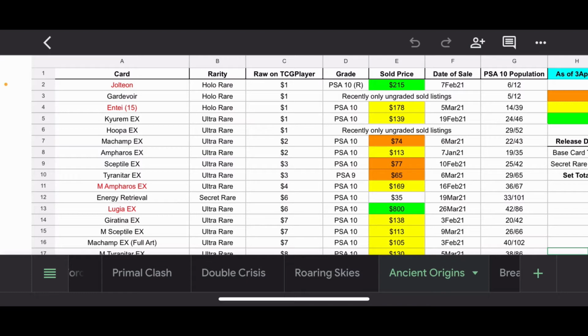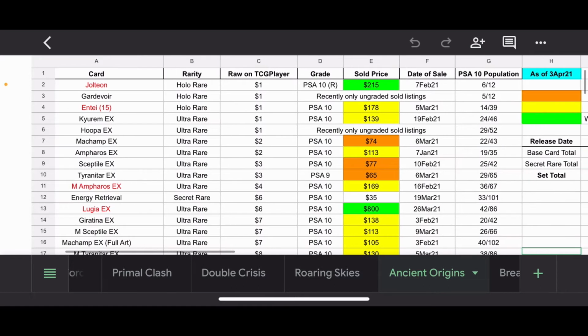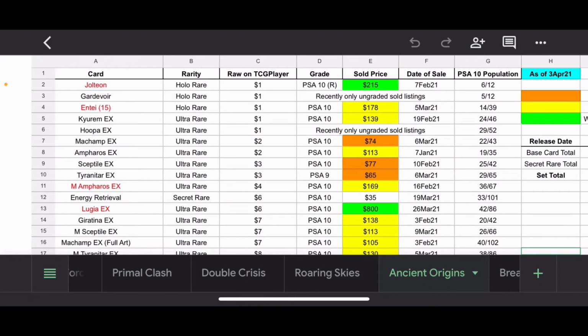The sold price is the last sold listing on eBay, rounded up to the nearest dollar, not including shipping. Date of sale is when either that listing sold or when that auction ended, and there's really no way to confirm whether or not these were paid for. But if you don't see the same listing pop up again, then more than likely it was settled out, but there's really no way to say. And then PSA 10 population, the number on the left is the number of PSA 10s, and the number on the right is the number currently registered with PSA, and we're only talking PSA.